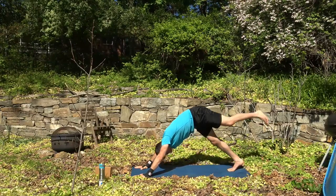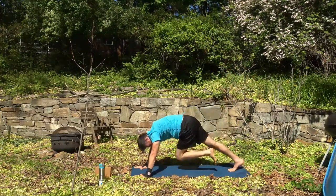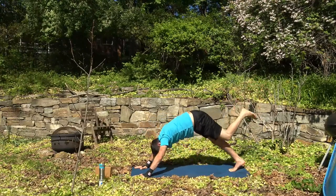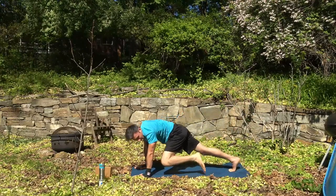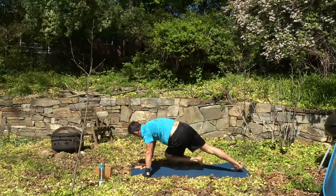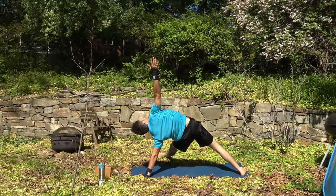Left side. Inhale the foot up. Exhale, left knee to your nose. Inhale, three-legged. Exhale, left elbow. Inhale, big breath in. We're going to go to fallen triangle on the right side. Take it to your right elbow. Straighten it out. Stack the shoulders. Press the hips up high.